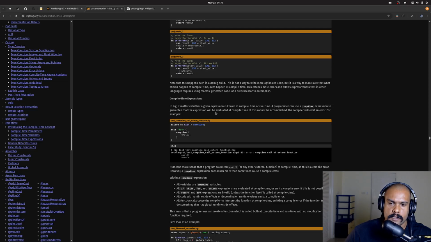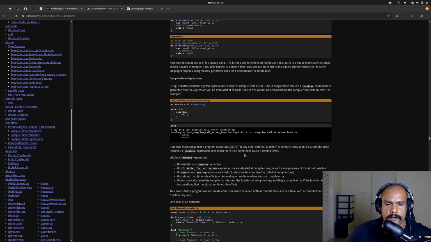If this cannot be accomplished, the compiler will emit an error. Extern function exit, no return. Comp time exit. Right, it doesn't make sense that a program could call exit at compile time, so this is a compile error.